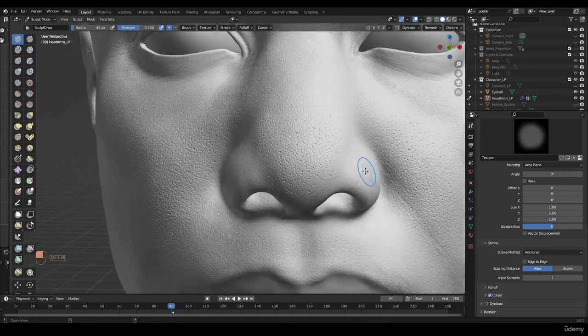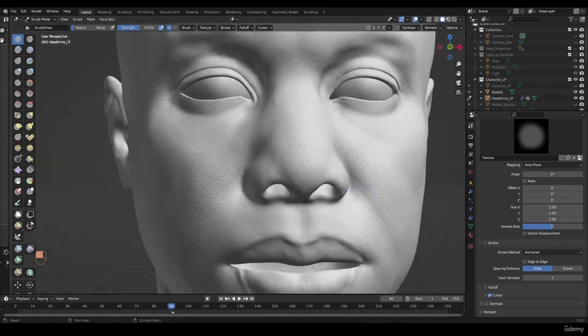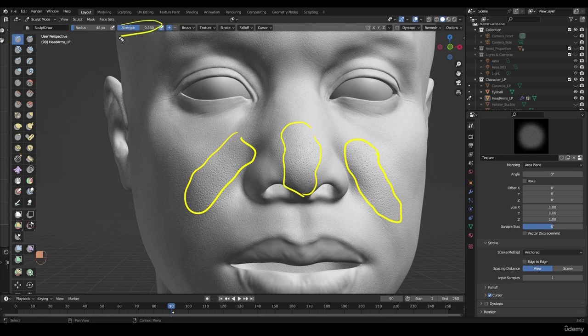Okay. Now we don't want it to just abruptly stop. So when we have our hole pores here, what we want to do is go to our strength and bring down the intensity of the brush. We want it to gradually fade out and not abruptly stop. So we're going to bring down intensity, and then around this area the pores are going to be not as deep. And as we go farther and farther away from the first set of pores that we have dragged, it's going to gradually fade out.